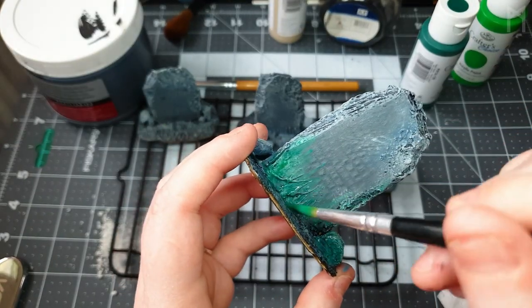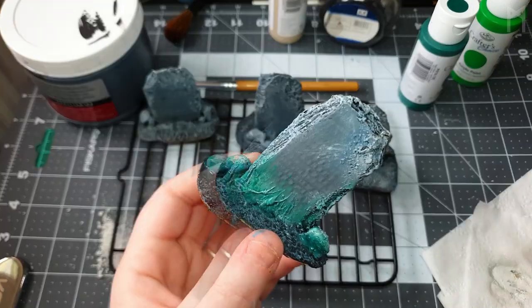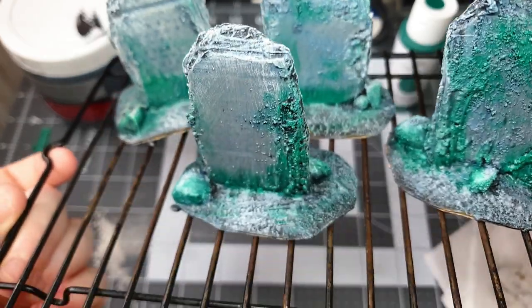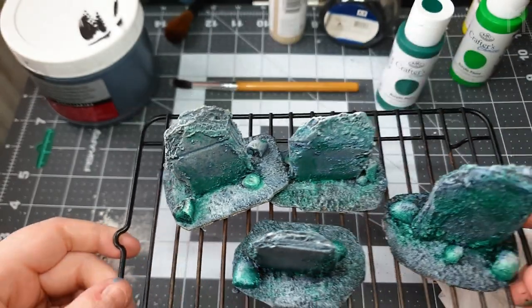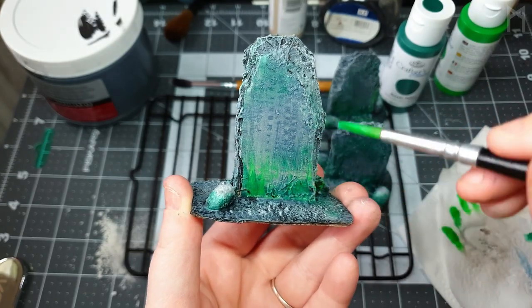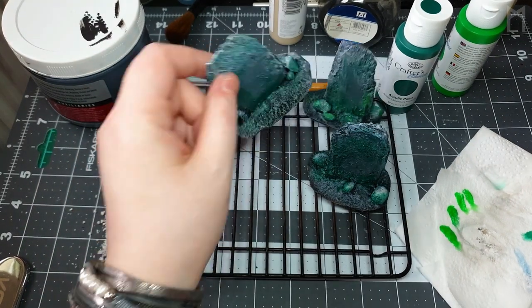So what we're doing is we're using the brush strokes to emulate what we're looking for. That's one done. We'll come back after I finish doing the rest. As you can see, I finished painting them with the dark green and it's starting to look pretty damn good, if I do say so myself. Time for the mid-green. You're aiming for about 40% coverage with this lighter green. You're just mid-tone highlighting type of thing.